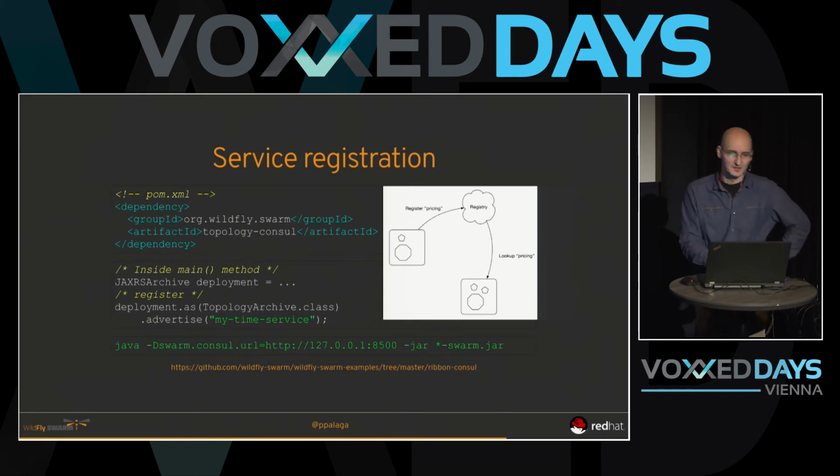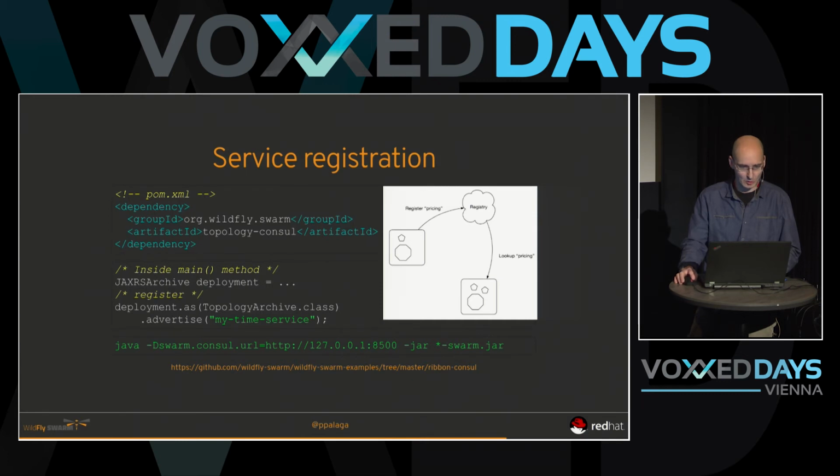Another topic is service registration. In a cloud and microservices environment where the instances of microservices are being created and destroyed very fast, it's not very useful to rely on IP addresses and host names. That's exactly the mission of service registries. Your instance of a microservice is supposed to register itself under a certain name in the registry so that its dependent services are able to find the IP addresses and hosts through the name under which the service instances are running and are ready to respond to requests.